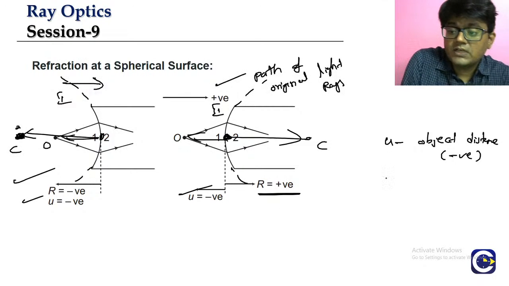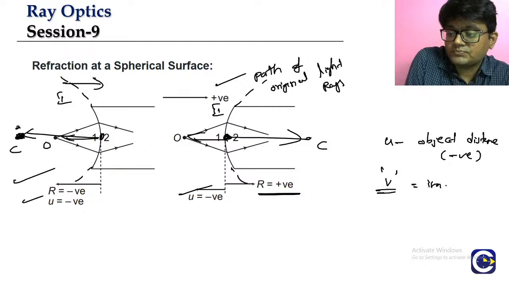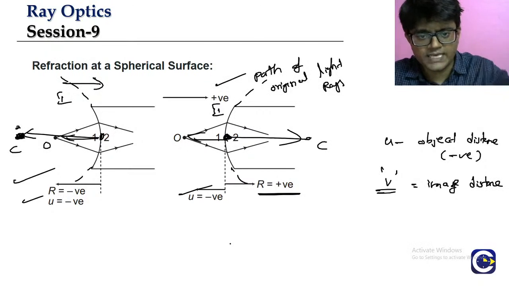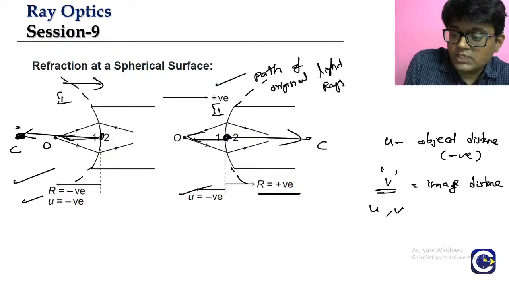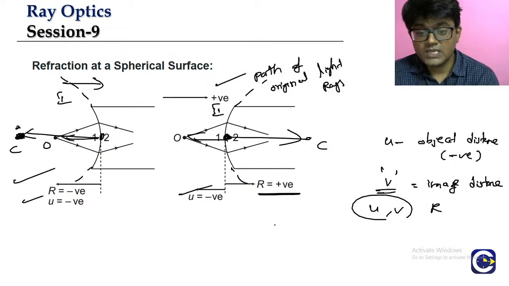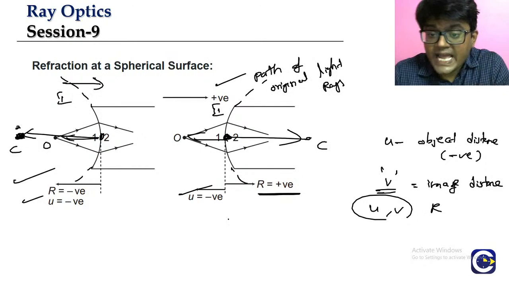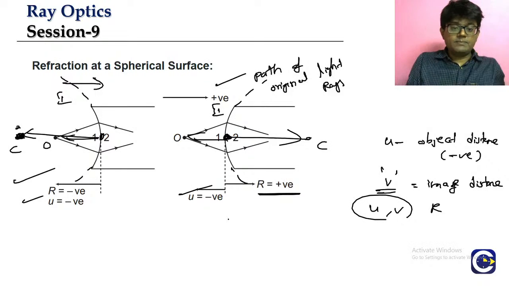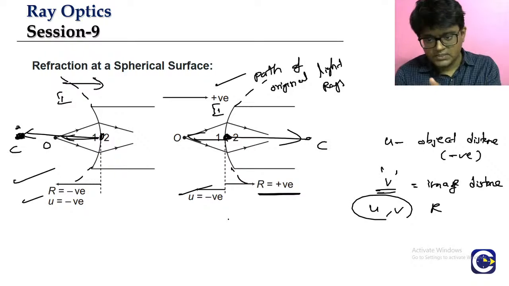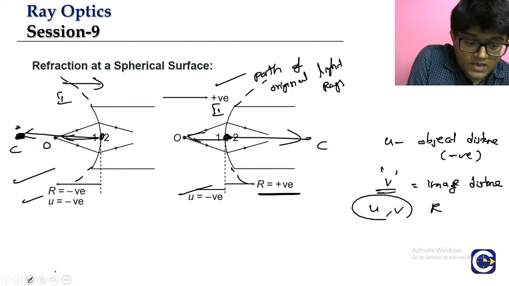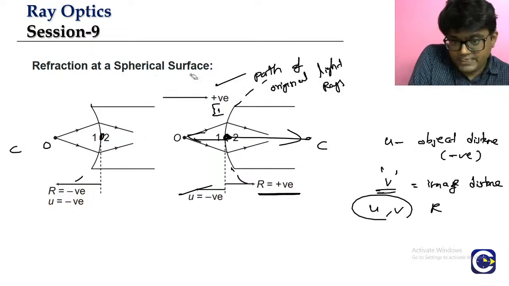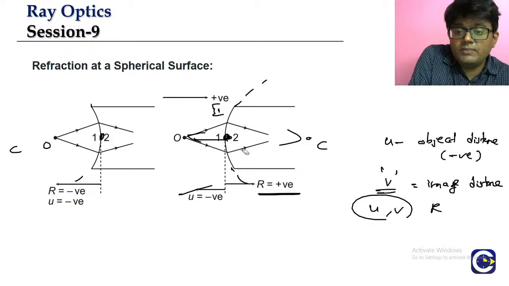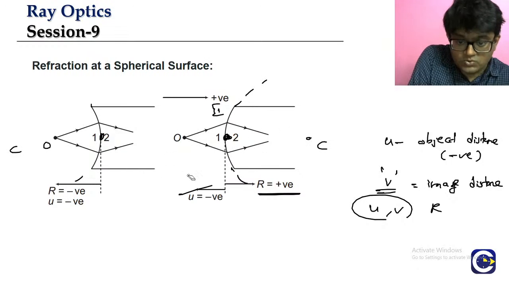Now the position of the image is indicated by the image distance, V, the same notation we are used to in the case of reflection. We have a relation between the object distance u, image distance v, radius of curvature, and the refractive index values of both media. Light rays come from the left side, there is a medium, and on the right side there is another medium. This relation is what we use to find exactly where the image will be formed.